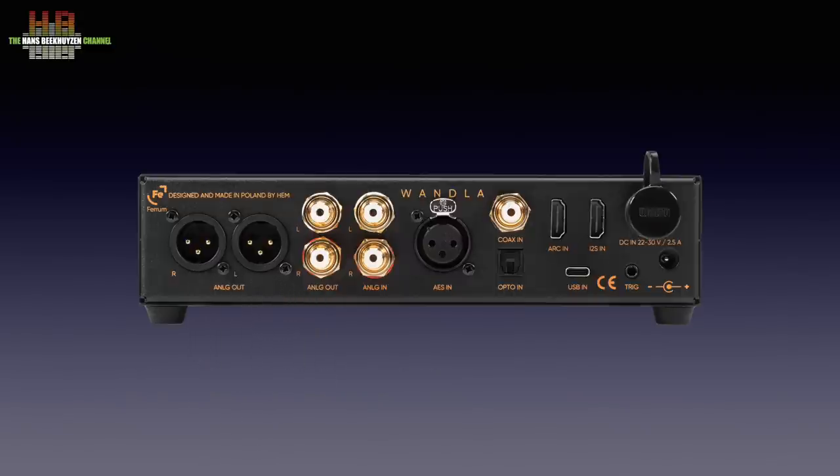The true HDMI ARC input connects to the HDMI ARC connector on your TV if you want your TV sound over your stereo. It also supports CEC, meaning that when you switch on your TV, the Wandler is also switched on and set to HDMI input. If you use the Wandler as a pre-amp directly connected to a power amp or active speakers, you can control the audio over your stereo fully with the TV remote, if your power amp or active speakers have input sensing or a trigger input.